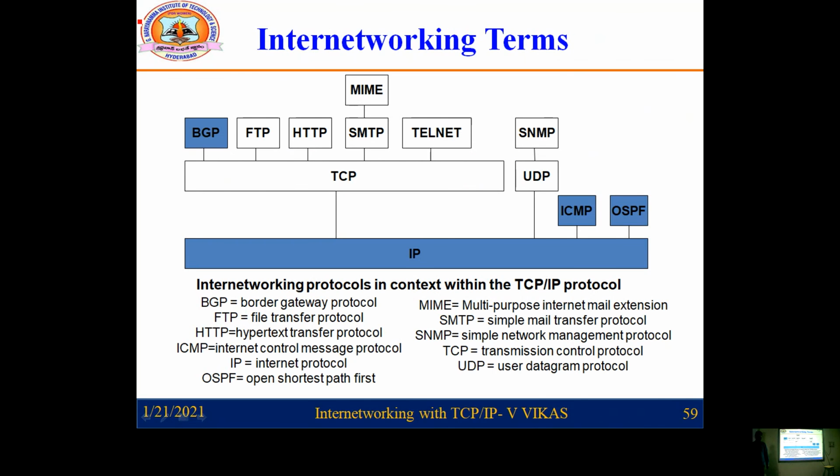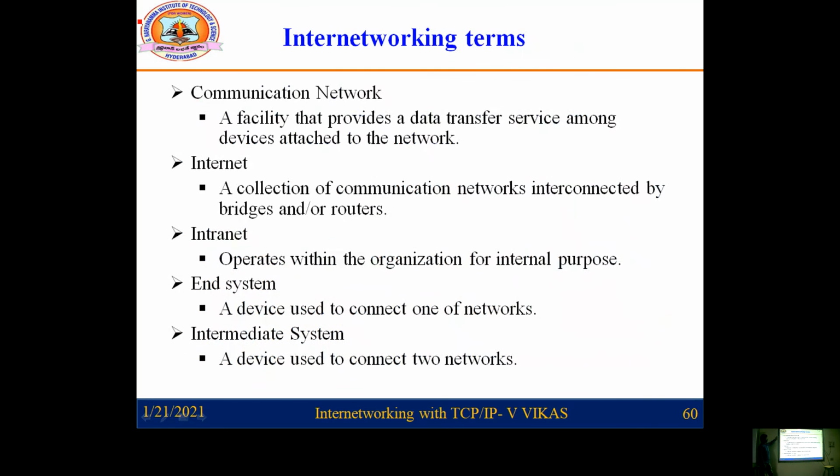The next thing we have is some internetworking terms, just some expansions of these things. What MIME stands for, BGP routing protocol, application FTP. These things we will be dealing with in the next classes. This is just to introduce you, since sometimes you are going to have TCP, UDP, SNMP, Telnet, MIME, IP, ICMP, OSPF, like that.